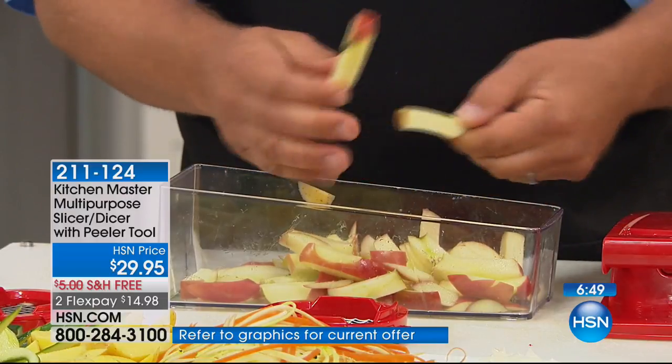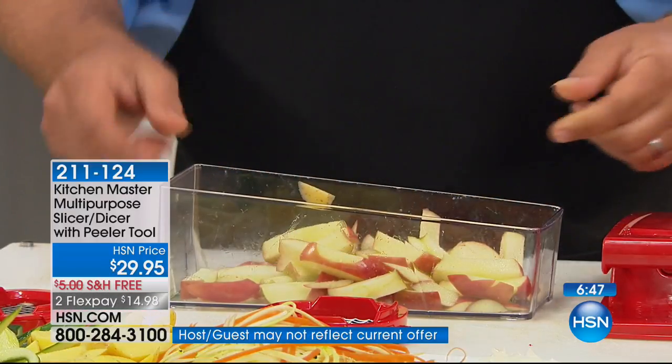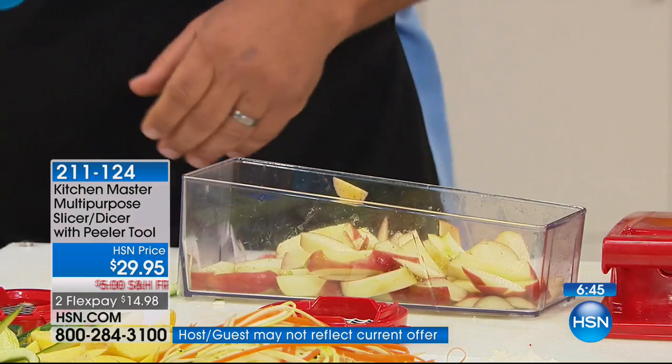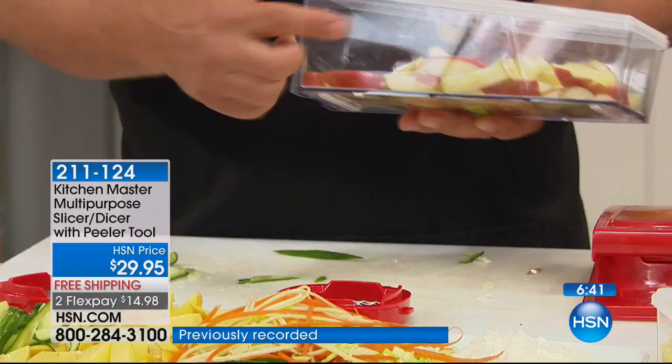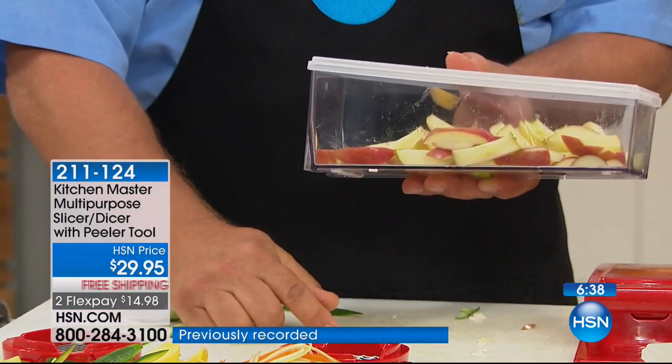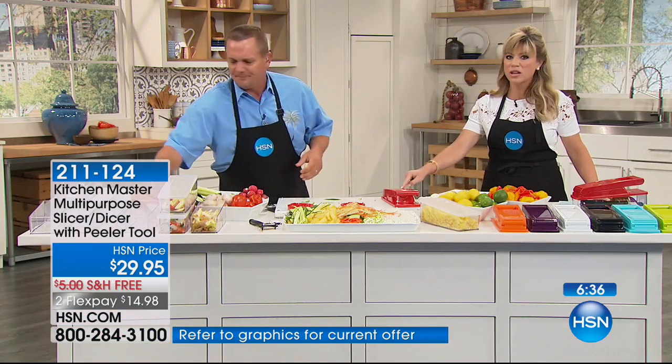They're delicious for a quick, healthy afternoon snack when they come home from school. And you can make them up ahead of time, keep them in the fridge, in the bowl, with the lid on, so when the kids come home from school, they're ready for that snack. And here it is, ready to go. And this is dishwasher safe. All dishwasher safe as well.